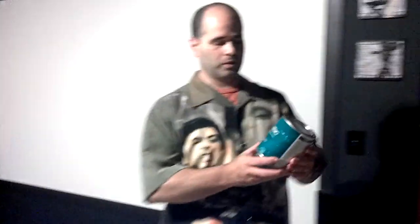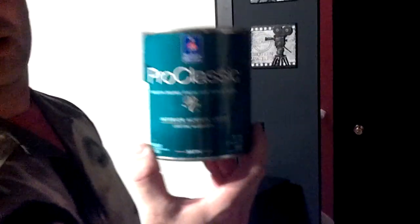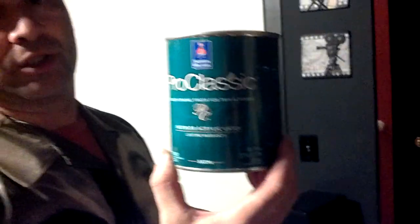This screen is a painted-on screen. I did a lot of research on how to do a painted-on screen. If you go to projectorcentral.com, you can get all the information on the projector itself, and they have an article on painting a screen for under $100. They basically did all the work for you, researching all the different types of paint. The paint I use is Sherwin-Williams Pearl Classic interior acrylic latex. First you put the primer up, then you put this, and the picture is just as good as any screen you can buy — and it cost me much less than $100.